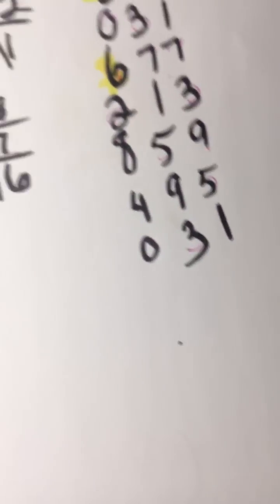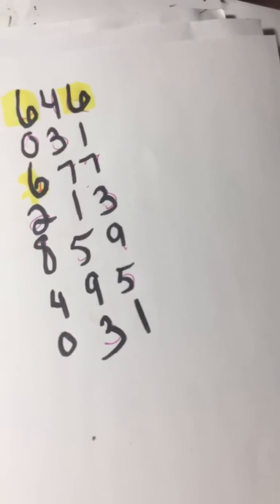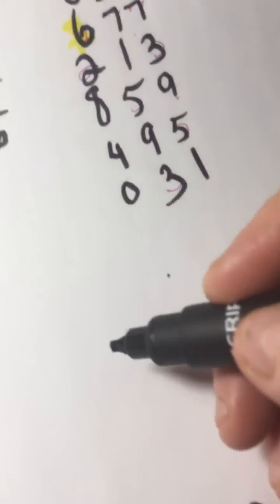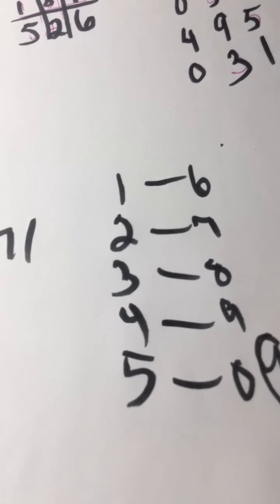You understand what I'm saying? 9 is a flip number. Hold on a minute, let me see if I can, I'm going to show you something. I'm going to show you something right here. 9 will make a number flip. I'm going to write it down first and then I'll show you what I'm talking about. You got 1, 2, 3, 4, 5, 6, 7, 8, 9, 0.